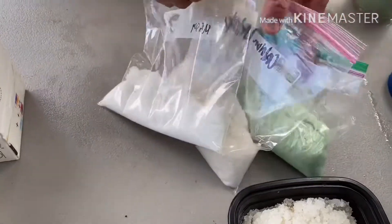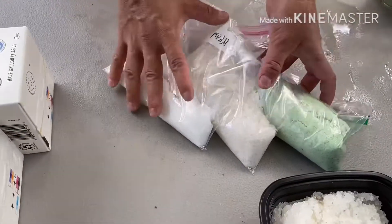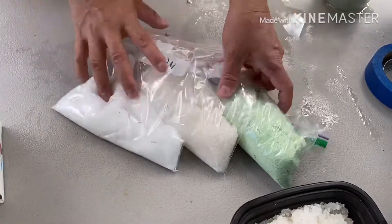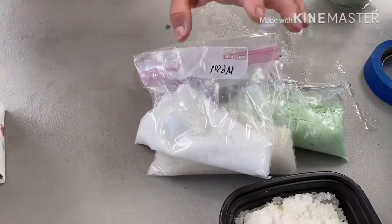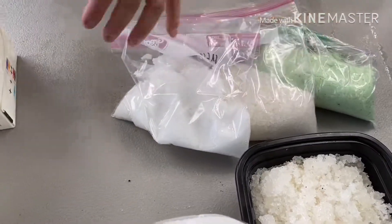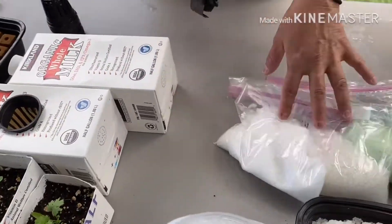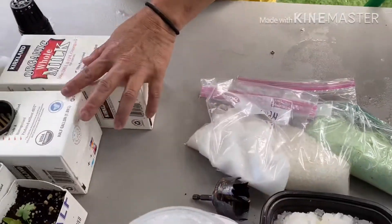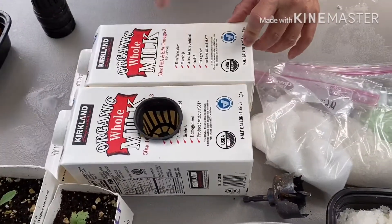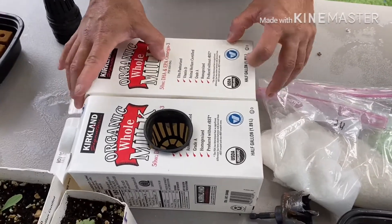We also sent schools and homeless shelters the seedlings that we've produced, and seeds are going out through UH so that people who want to grow food can grow food. It's really simple — we have a recipe at UH where you mix these three according to one gallon of water, and that's enough for one head of lettuce. So if you don't have one-gallon containers you can just use milk cartons like this, which is half a gallon — use your trusty math skills and adjust your recipe accordingly.